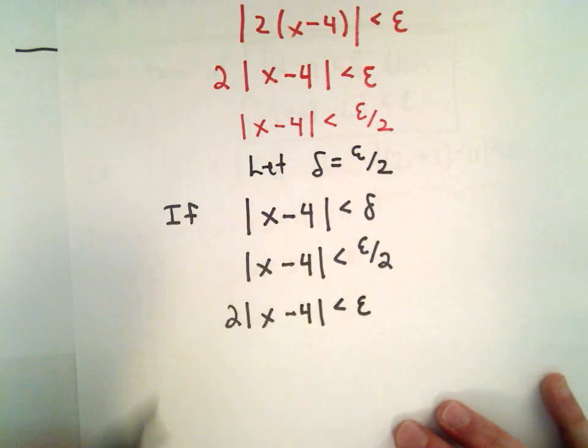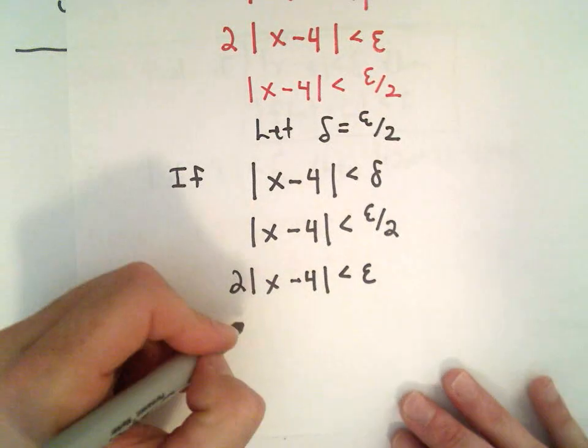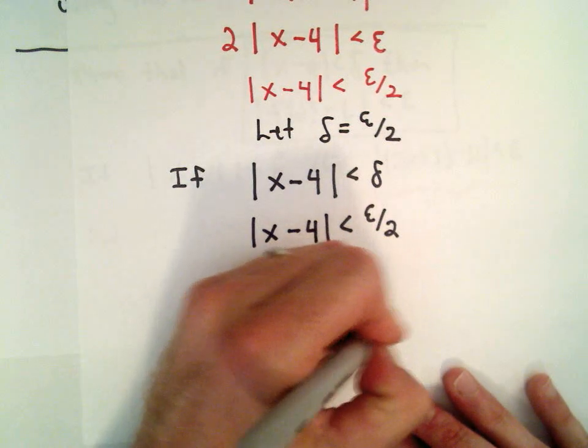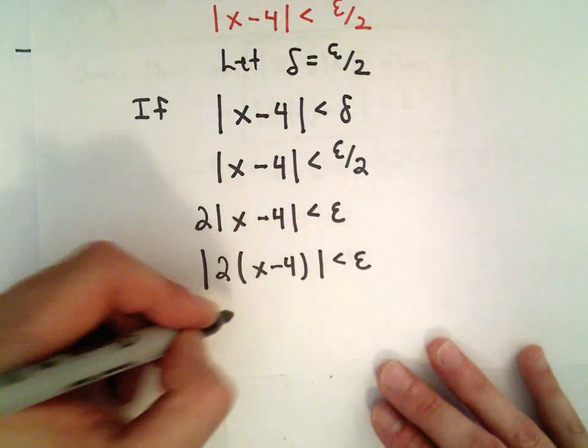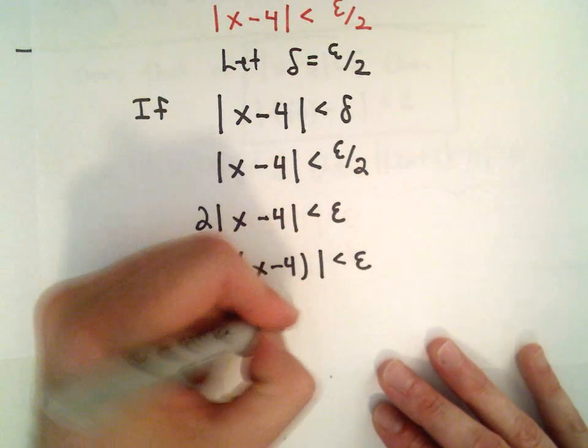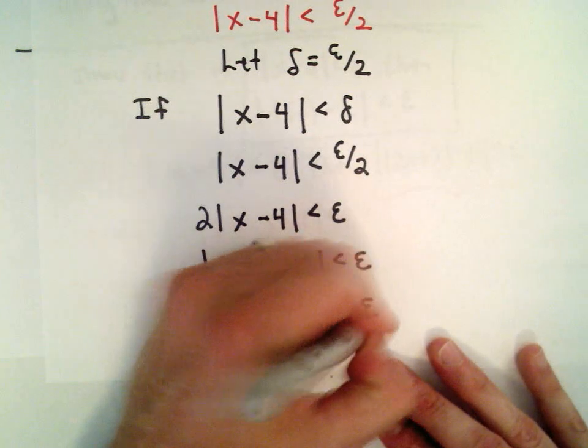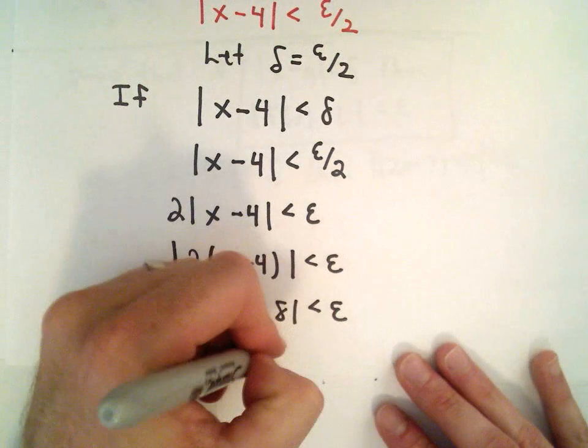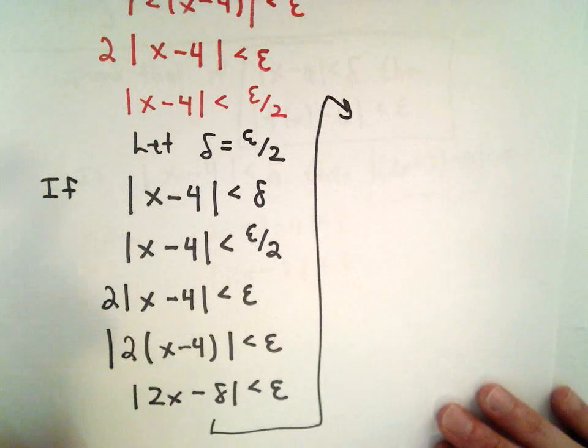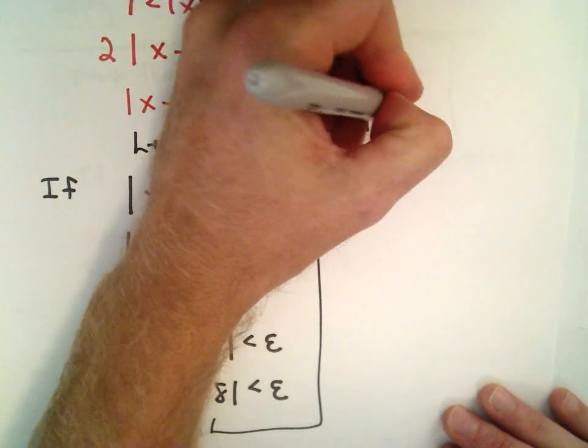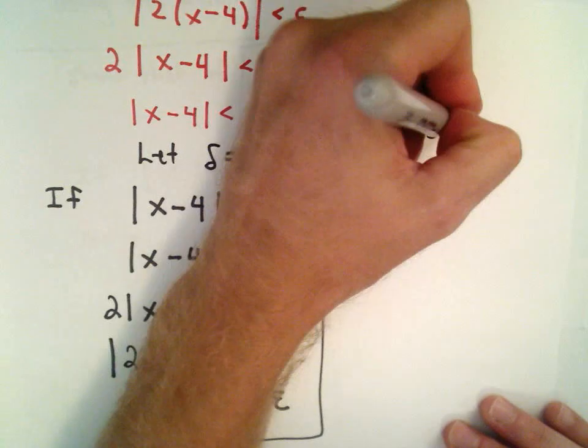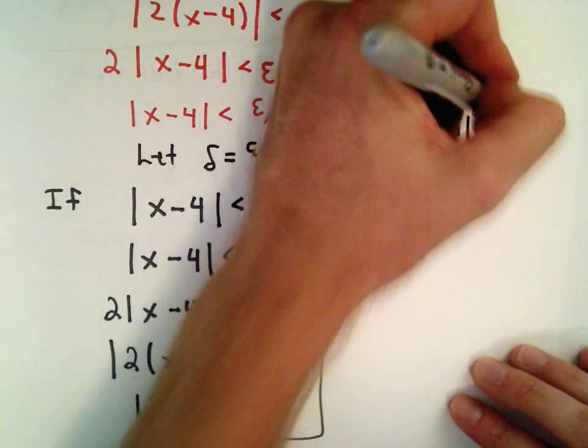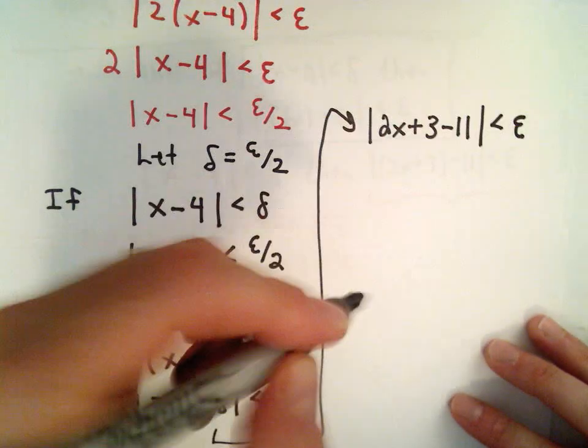Okay, so that would certainly be true. I can put the 2 inside. Okay, so that's still algebraically correct. I can distribute. That's still correct. I can break up negative 8 if I wanted to. I could rewrite that. Let me go over here so I'm not wasting more paper. I could rewrite that as 2x plus 3 minus 11. Right, positive 3 minus 11, that's still just negative 8. That statement would still be true.